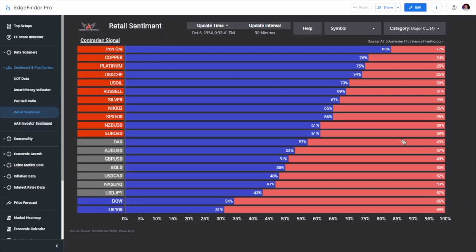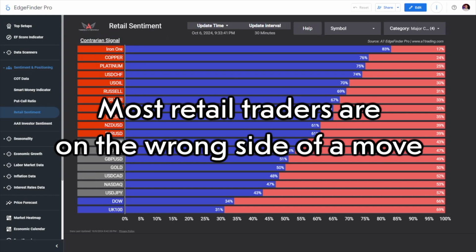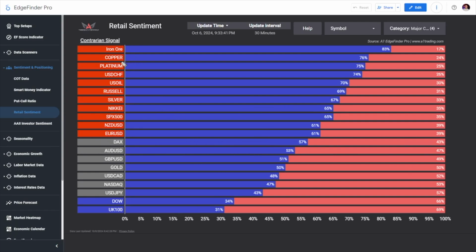Now, why is this? Well, we know that retail traders typically, unfortunately, are on the wrong side of most market moves. And spotting opportunities where retail traders are potentially getting trapped at an extreme can produce some really good risk to reward trading setups. Oftentimes what you'll notice is that when something is trending very well to the upside, retail traders start to get very bearish or short. And when something is trending very well to the downside, retail traders are usually fighting the trend, trying to go long. The reason this can be useful to us as traders is keeping an eye on where they're positioned. We can avoid perhaps retail trading traps and also ride those trends as many institutional traders are often doing.